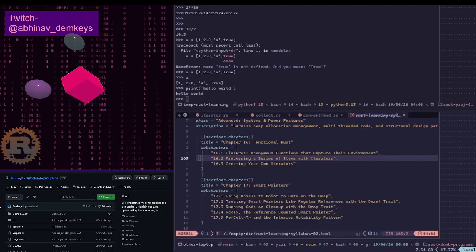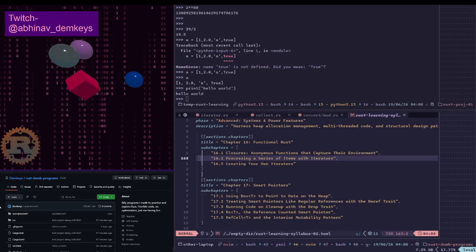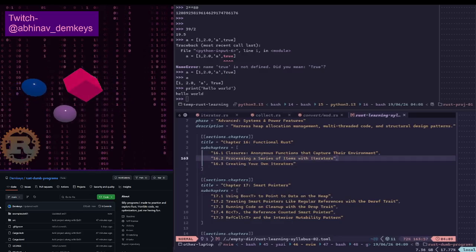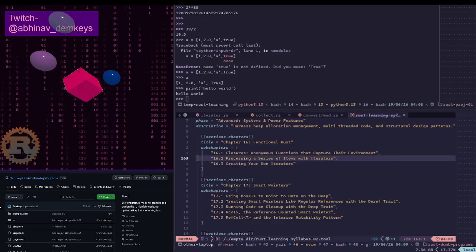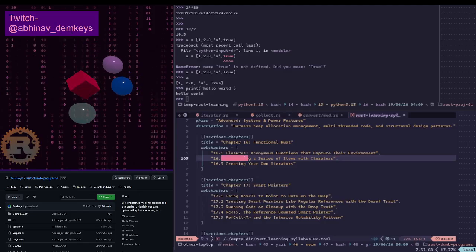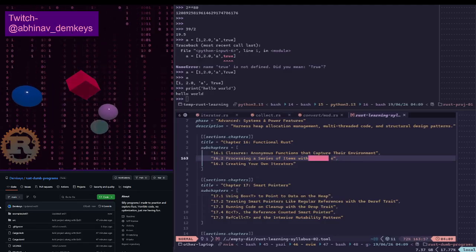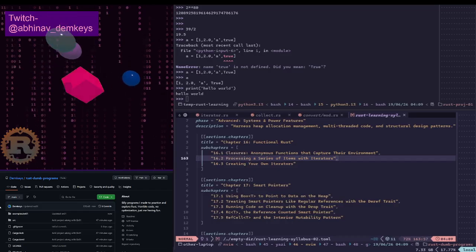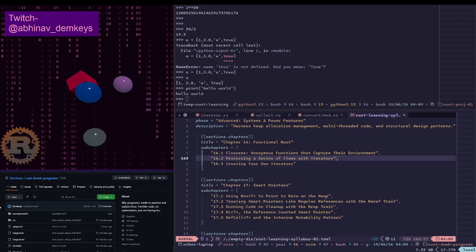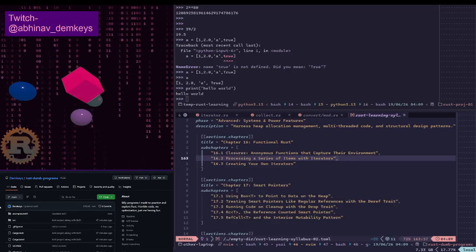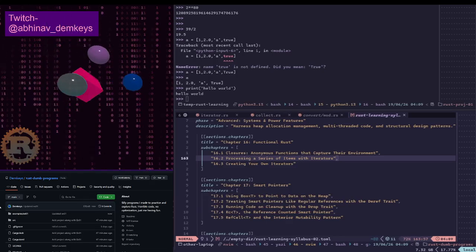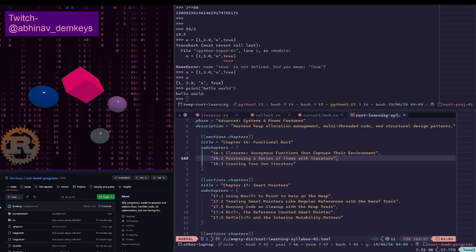Okay, yeah. So I need to proceed with iterators because there is a lot of stuff that you can do with iterators. And I feel like I haven't explored nearly as much of it as I'd like to. I want to explore all of it, to be honest, but I feel like I haven't touched this subject a whole lot.